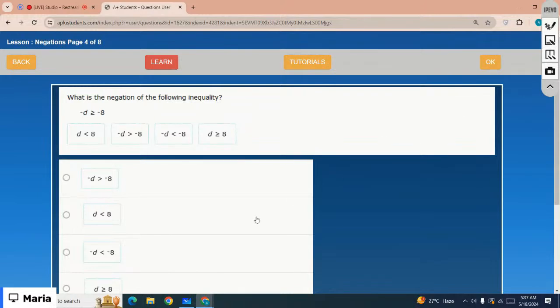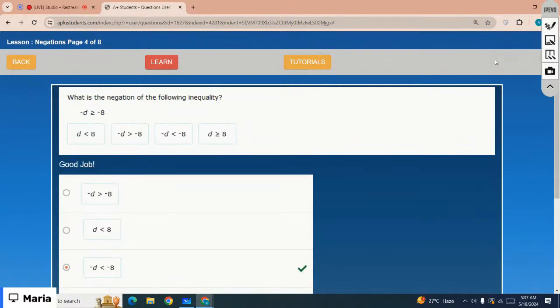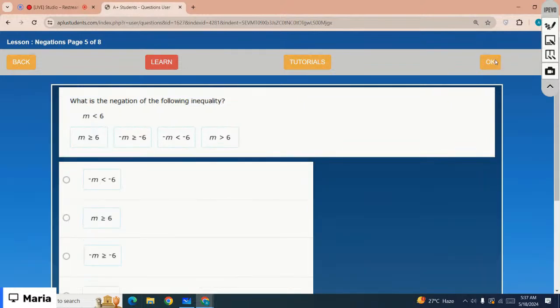That means negative D is less than negative 8. What is the negation of the following inequality?